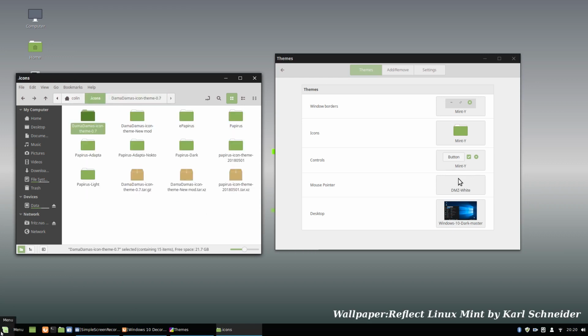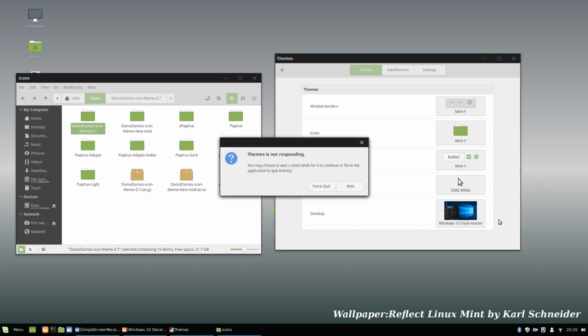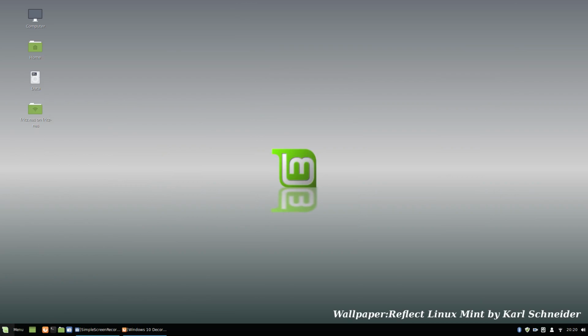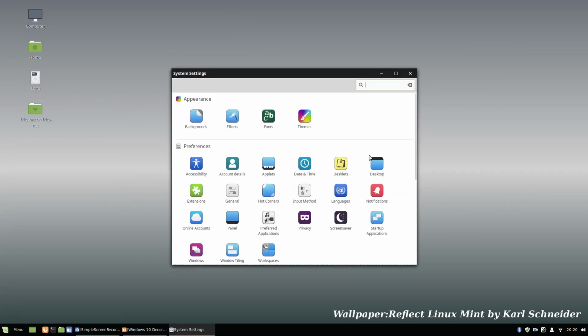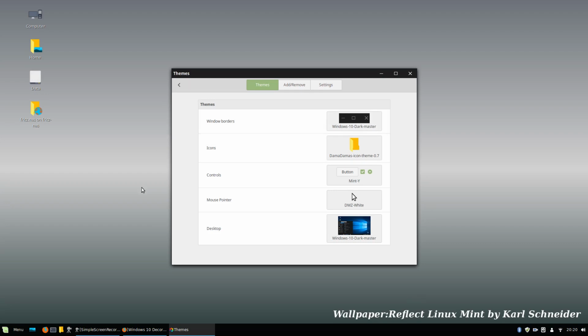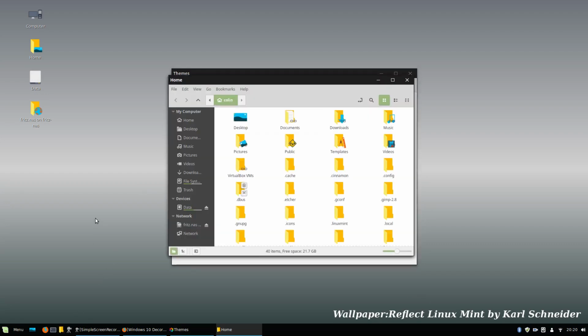Okay, so let's have a look at our themes. We'll need to close that and open it back up for that to populate. Themes is not responding. Let's just quit that. Okay, so let's go back to themes. And now we've got a few themes to choose from. So we've got this Dama Dama icon theme set here and the new mod. I don't know what the difference is between those two, but that can be quite a nice icon set.